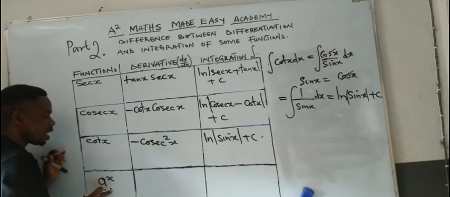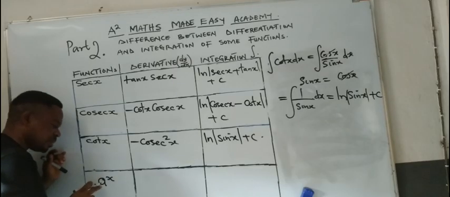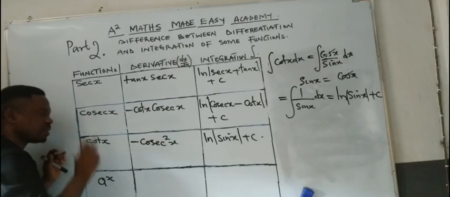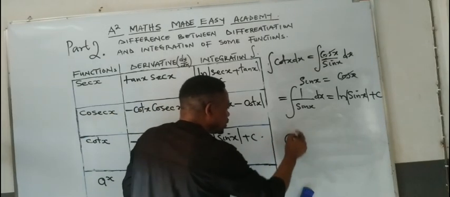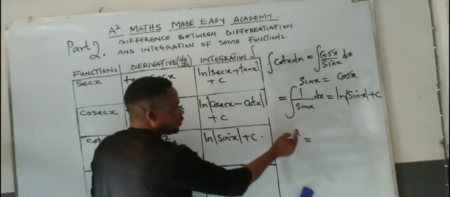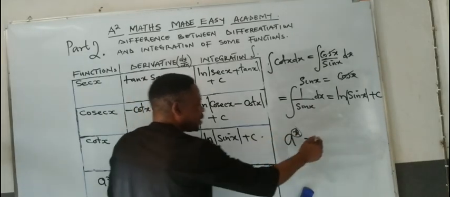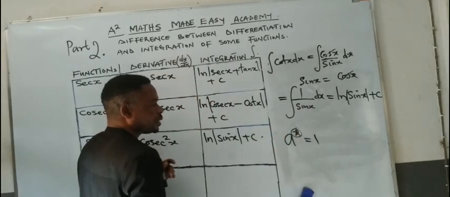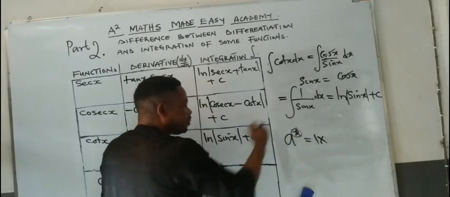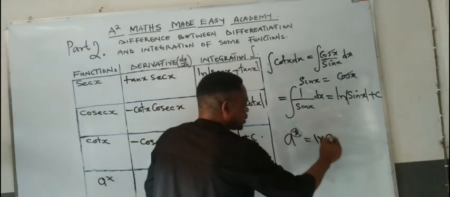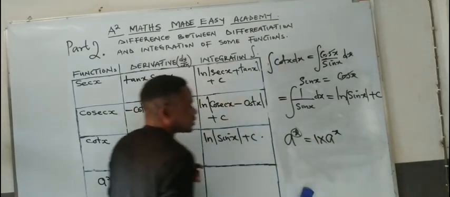Natural log. Anytime you are given a constant as the base and variable as the power, what you are going to do is obvious. The first thing is to differentiate the power, and the power is 1. Are you there now? I'll put 1. Then I will multiply and repeat the exact question. The exact question is a raised to power x. Are you with me?